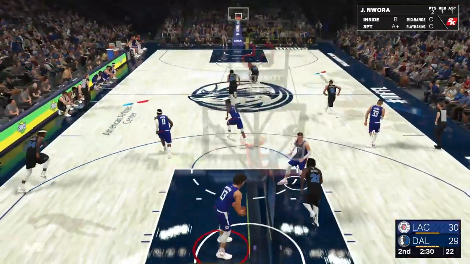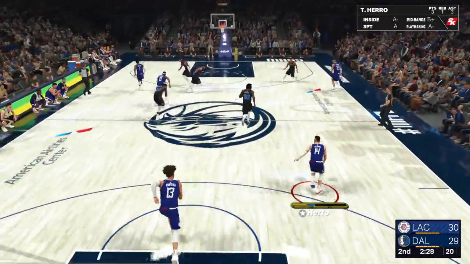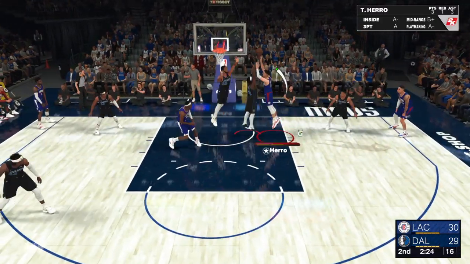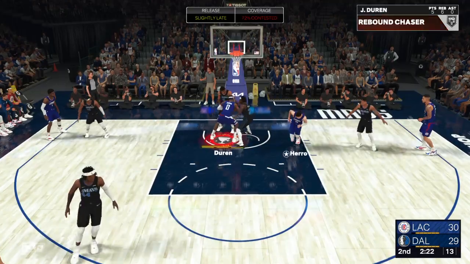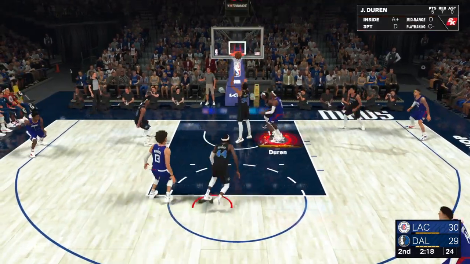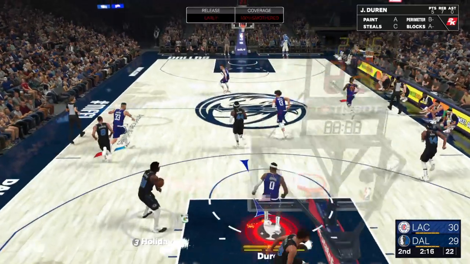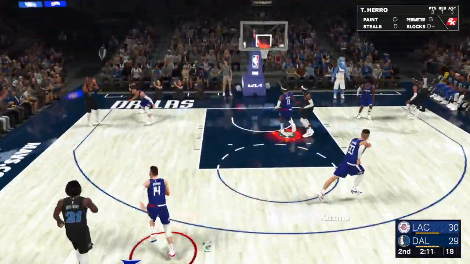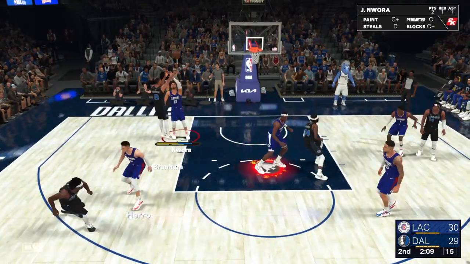Can't hit that one. We'll have a hard time shaking that one off. Perfect position, plenty of space. Just clanked it. Hero. Here's Duren. Holiday grabs the miss. Gotta appreciate the aggressive defense he brings. Well, it's about the defensive end, and that's what guys feed off. He gives the effort down there at all times.